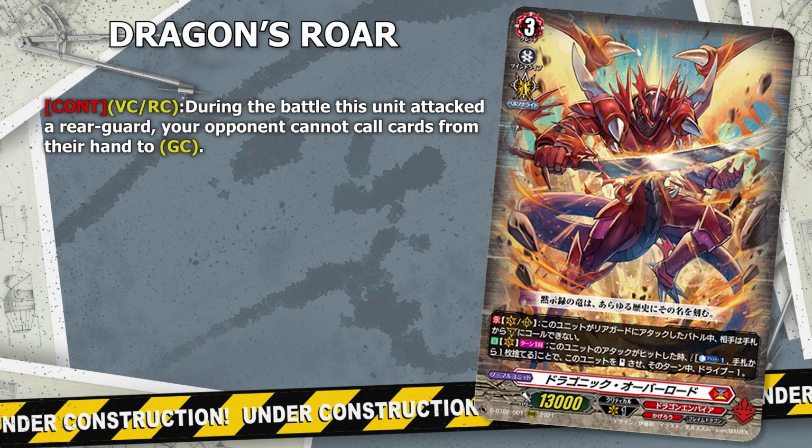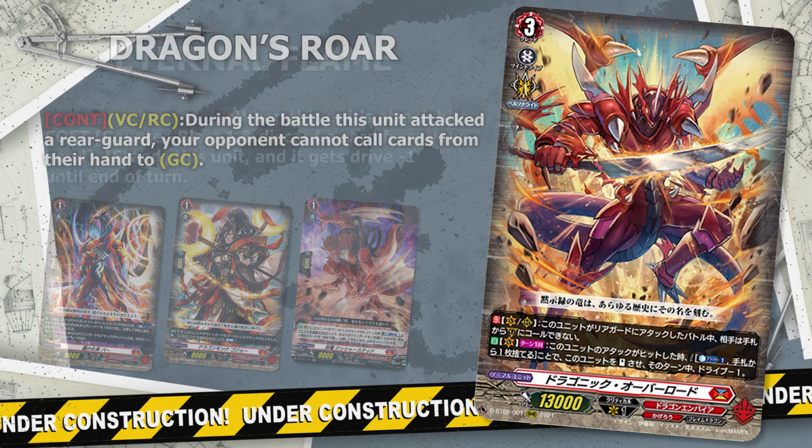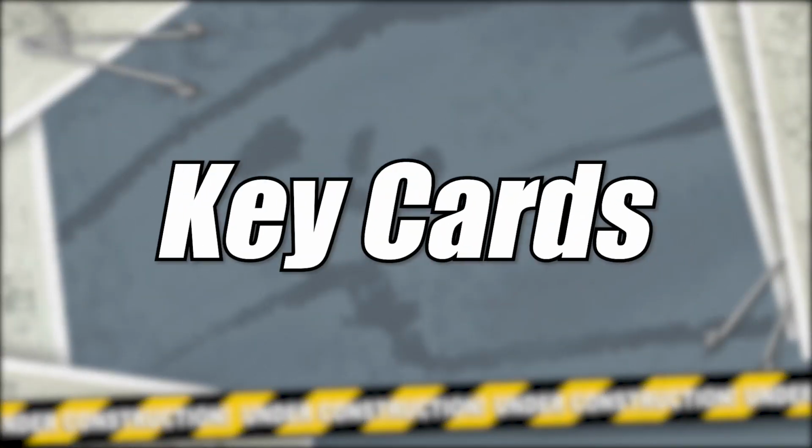Overlord's first ability allows him to negate the option for your opponent to call Guardians whenever he attacks into a rearguard. This allows him to capitalize on all the various on-hit effects that Dragon Empire has access to, but the true value lies in the synergy with his main effect, as Overlord's second effect allows him to restand himself whenever he hits an opponent's unit. This, combined with his negate effect on the rearguard attacks, allows him to capitalize on his restand turn after turn while destroying your opponent's resources without actually depleting Overlord's own resources.